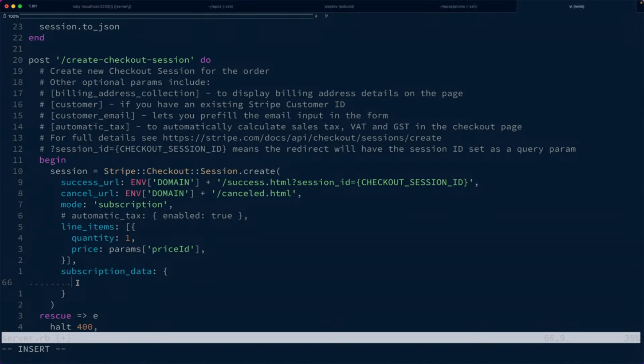But one thing we want to do is specify that the subscription should have a trial period that is maybe 14 days long. Just by doing that, that is going to enable a subscription trial. Now, in addition to passing trial period days of 14, we can also say payment method collection and pass it the string value if_required. We only need to collect a payment method if it's required.